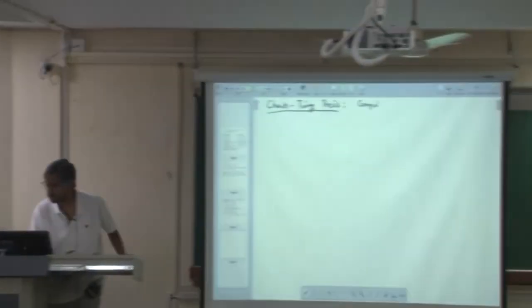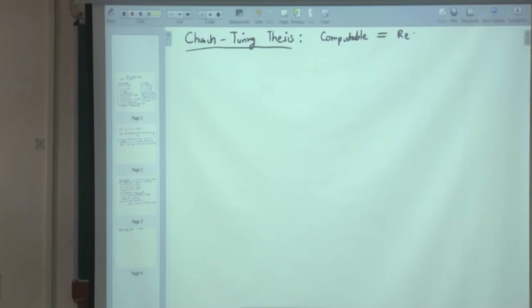So whatever notion he had, using his idea of computable, there came in the statement that we now call the Church-Turing thesis. You must have heard master's thesis, PhD thesis. But this thesis is a thought. It's a thought that you have had for a long time. You have thought about its pros and cons, and thesis is actually a thought that you have mulled over for several months, years also. So Church-Turing thesis is the name that we know right now, that computable is same as recursive.